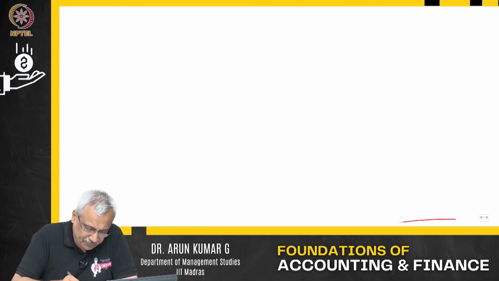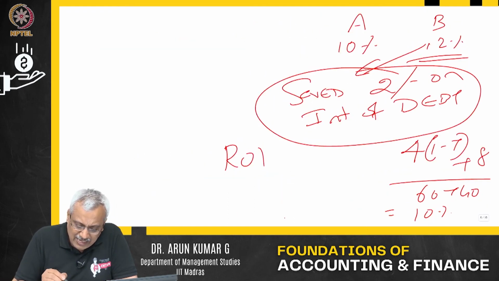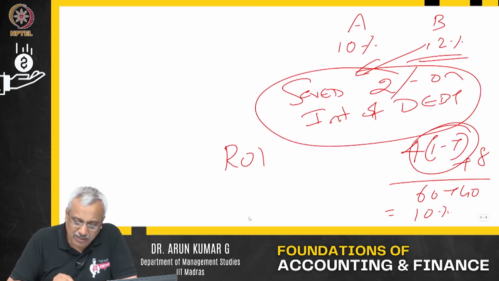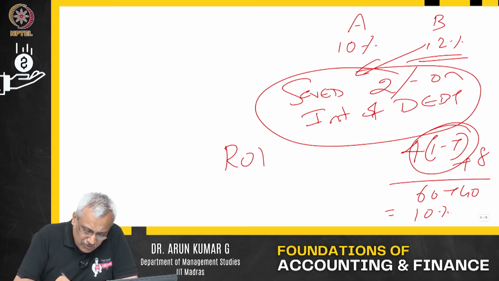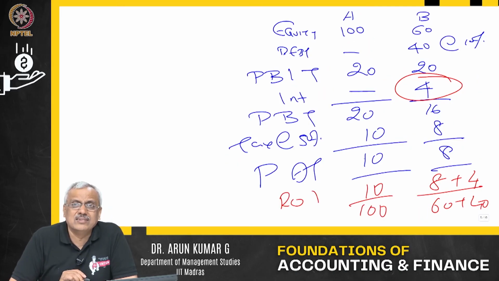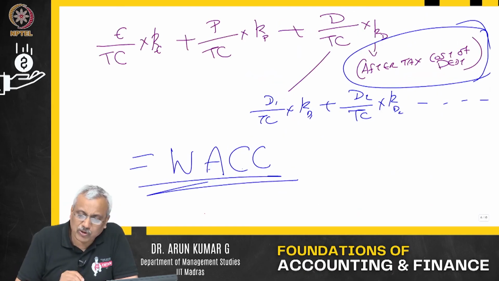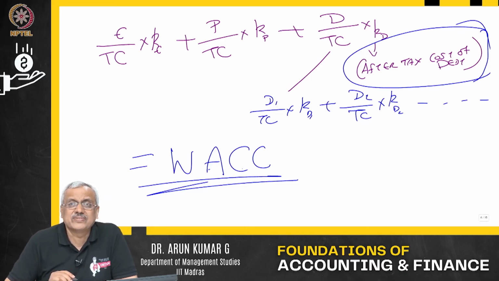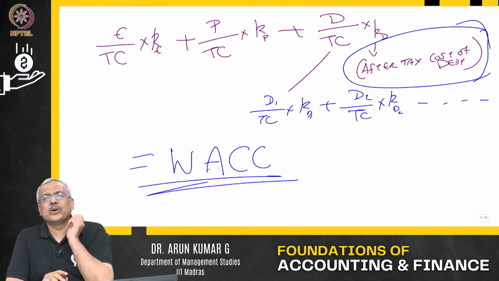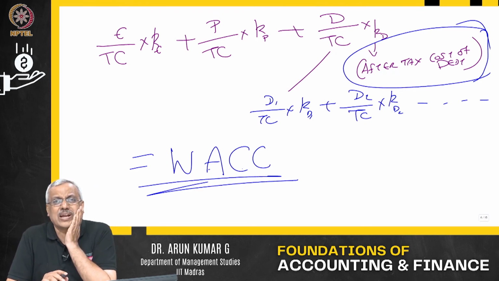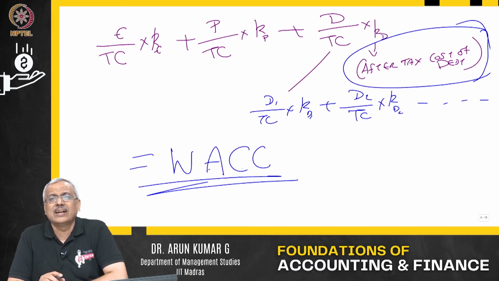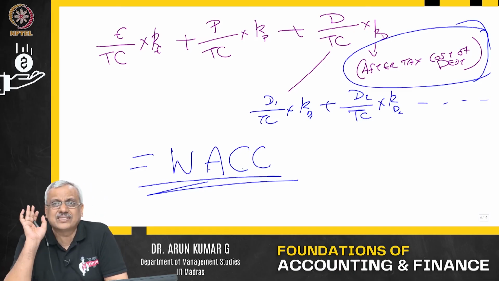So, what happens? The effect of the tax shield, I am knocking off in this particular case. That is what we do. So, now coming back here, when I talked about it, I am taking out the after tax cost of debt, that is the tax shield that you are going to get, because you are using the capital structure of debt. I am knocking it off. What is the after tax cost of debt?